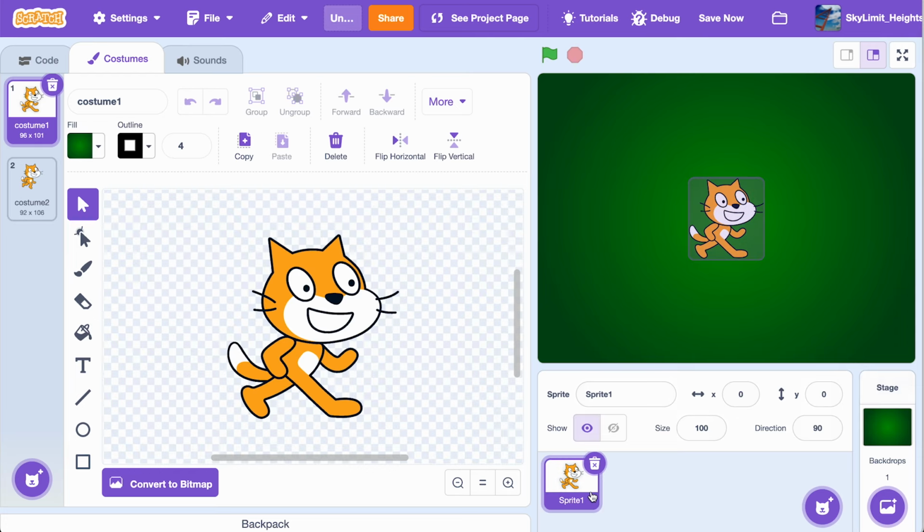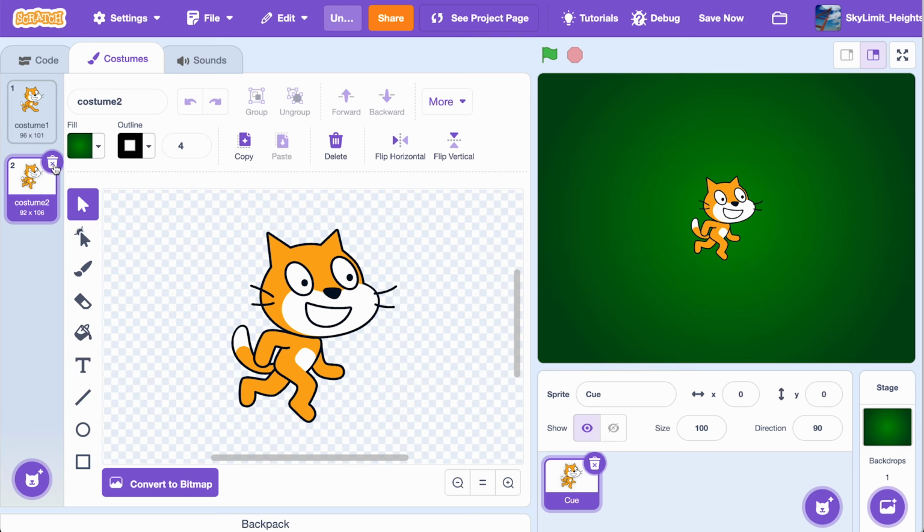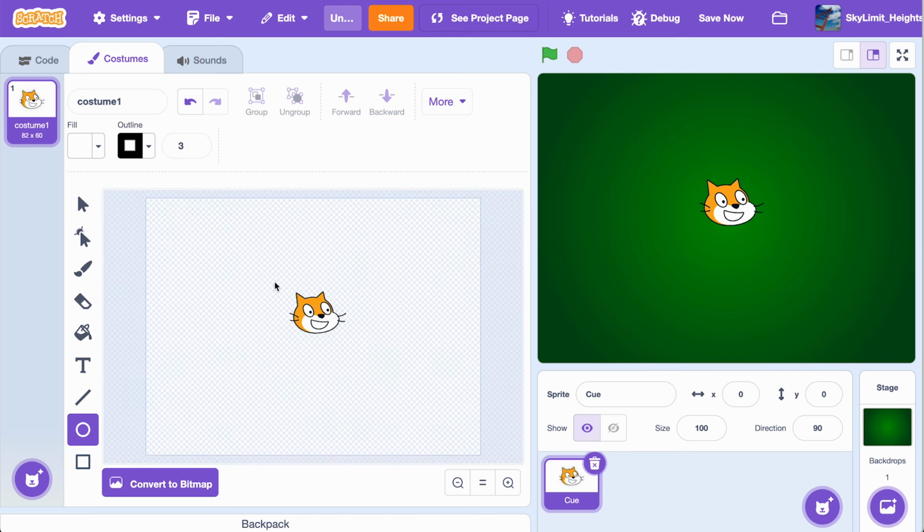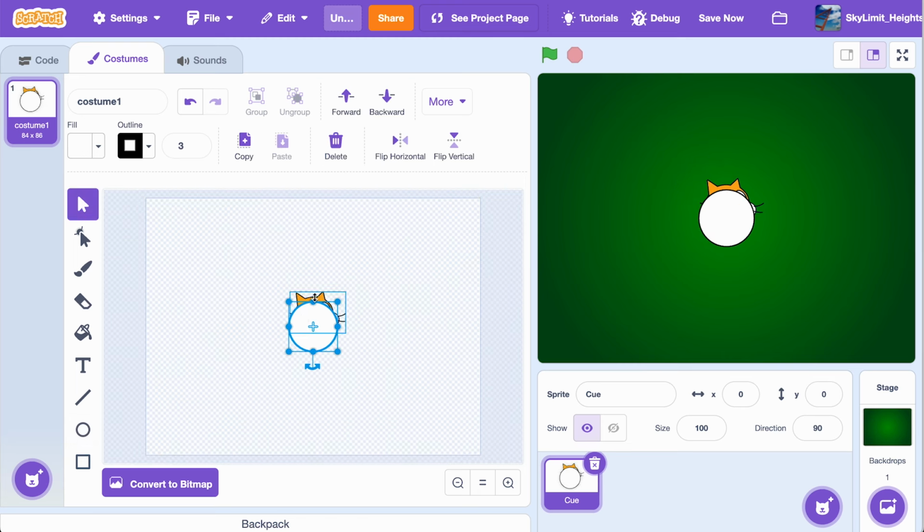With the background done, let's go ahead and create our cue ball. To give the Scratch Cat some involvement in our project, I'm thinking we decorate our cue ball with the Scratch Cat logo, so it looks like it's zooming across the surface, nudging the other billiard ball. We can go ahead and cut out the body, create a white circle for our ball, and stick the Scratch Cat head smack dab in the middle like a cool skin.